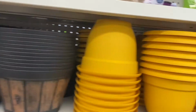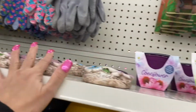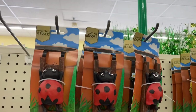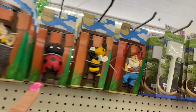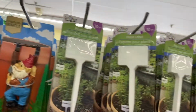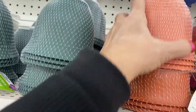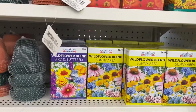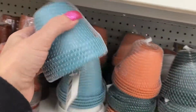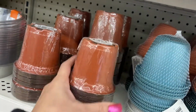They're so nice. So here they have the smaller stones for the garden outside. And these are the flower pot huggers. So there's the ladybug, there's the owl, the bumblebee, the gnome, and these are the plant label stakes. So these come, what are those? 3 pots in this size, in this color, and then these are the seeds. Then these come 4, these are smaller, and these are the starter ones. You get quite a bit in these.